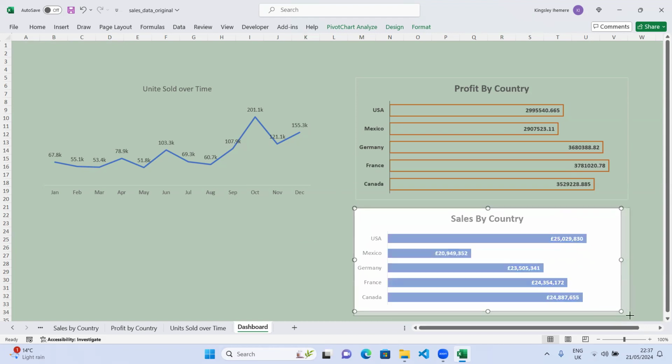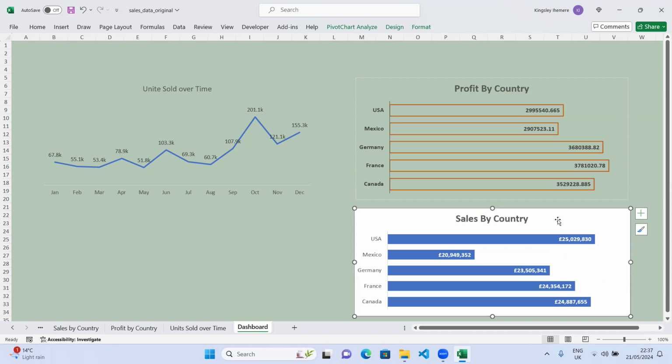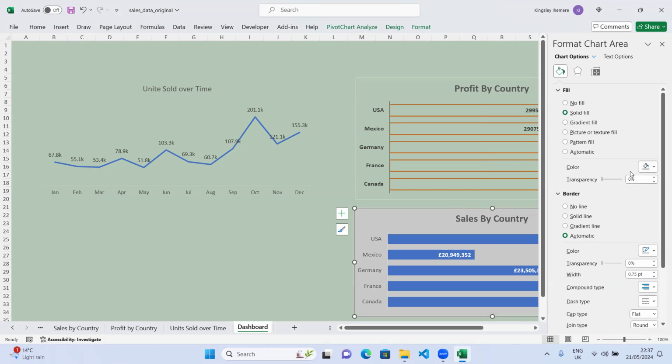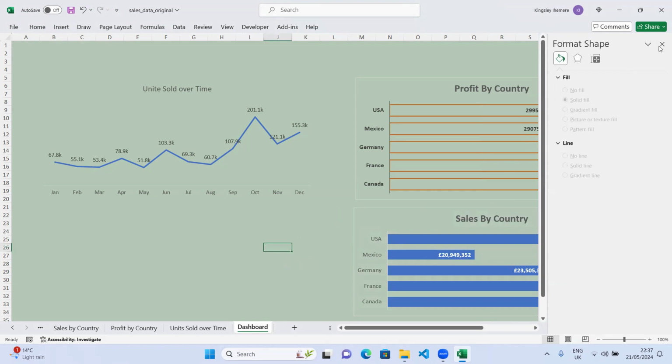So mind you, you have your color guide. That's what you will use to guide yourself. You can see how messed up my color is. You cannot use my color. But that's why you're doing that color guide. It controls you, your style guide, sorry. So you can use it to control what you want to do, your background color, everything. It's the solid fill and I don't want that. Okay, so I think I am good. I'm happy with what I have.